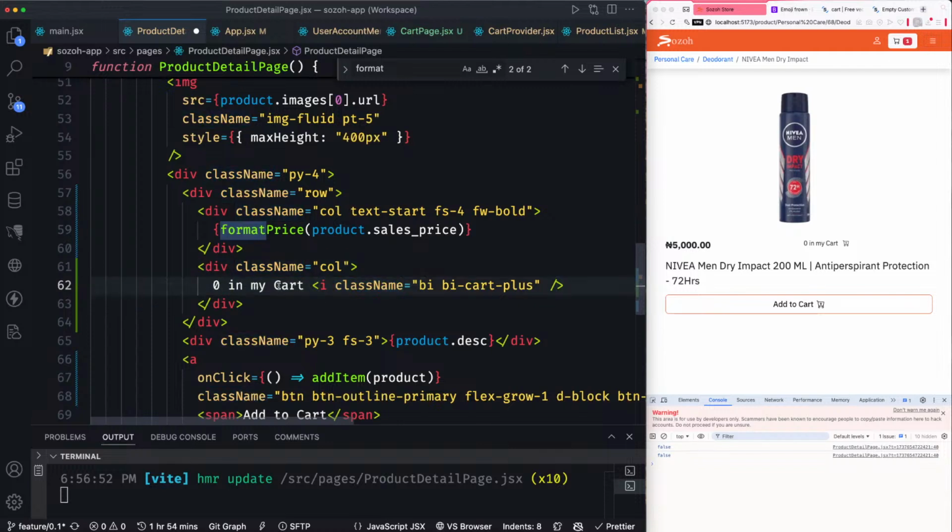Five, 0 in my cart. This should end. This is not necessary. Okay, then this should be kind of bold.